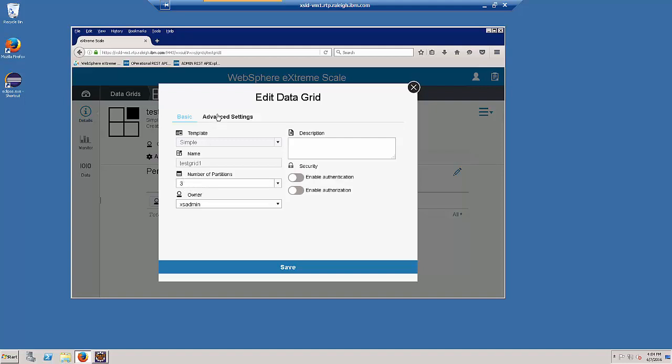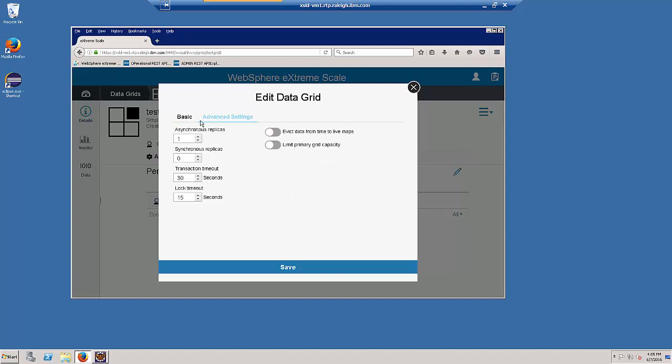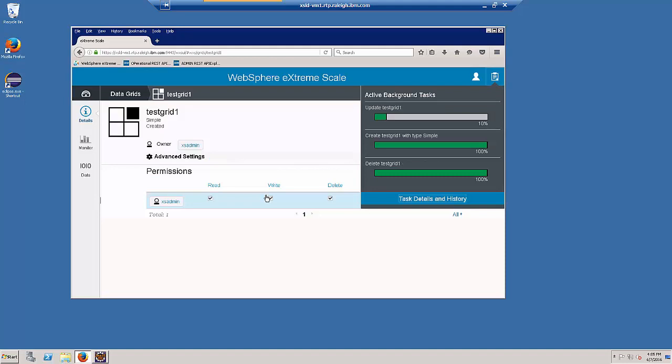You'll lose data. So for example, changing the number of partitions is something you probably want to get right the first time. There are some advanced settings for the grid, so you can manage your replicas, evictions, and actually limit the size of the grid. So for example, I've got 4 gigabytes available for me in my cache member, but maybe I only want to allocate 250 megabytes for this particular grid. So I can go ahead and do that. This will take just a second, but it'll update the grid with the right sizing of 250 megabytes.